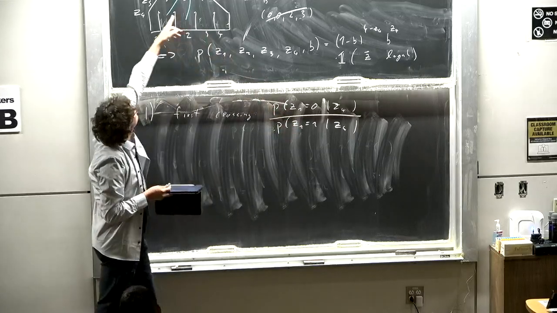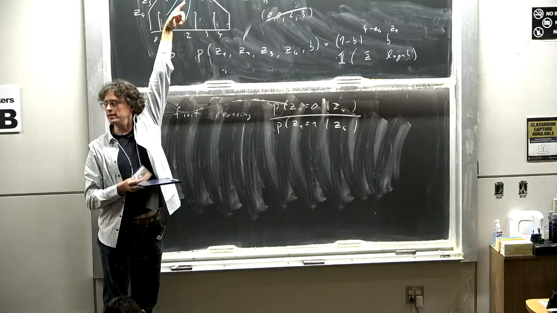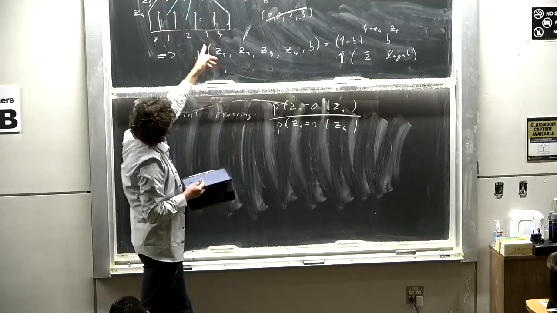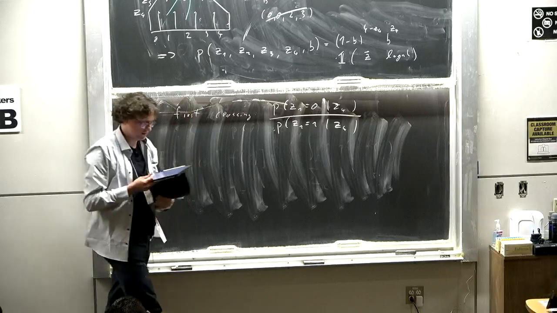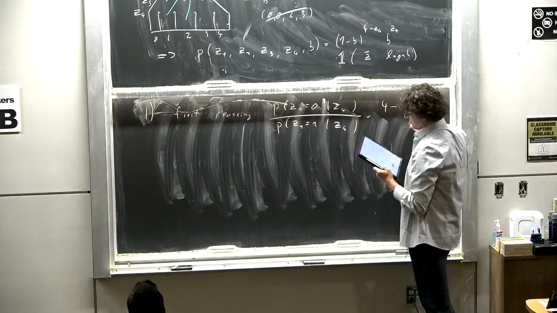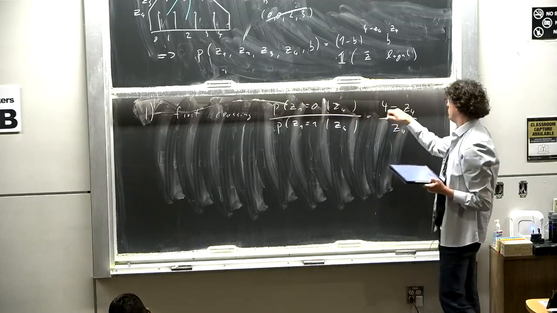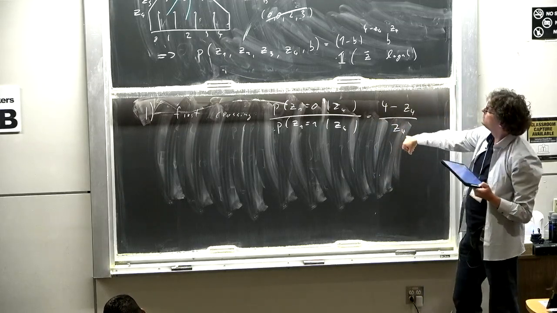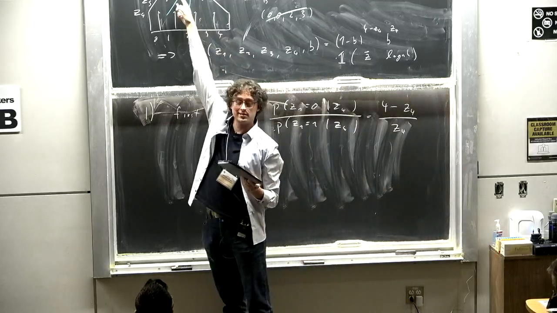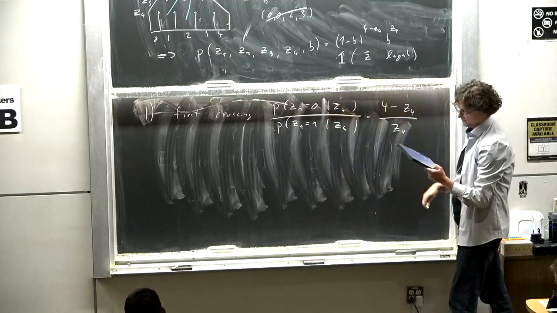We have two models. One is, okay, the ball was thrown here in position A. The other is it fell into our machine at position B. And given what I observe in the last row, I would like to say something about the probabilities of what initially happened. It turns out that one can calculate this very easily, and the result is just (4 minus Z4) divided by Z4. So it's kind of clear if it ends up at position 4, it can't have started at position A, and vice versa, and otherwise that's the probability here.